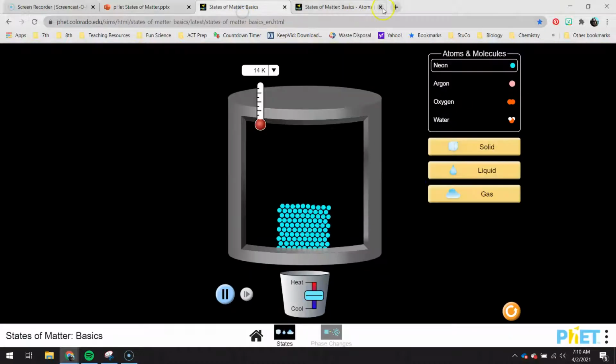So what I want you to do is make sure solid is clicked over here, make sure neon is clicked over here, and then finally you need to change your temperature into degrees Celsius, just because you're a little bit more familiar with it, knowing, all right, water freezes at 0 degrees Celsius. So in order to make solid neon, you're 259 degrees below that. Okay, so you're below water's freezing point by quite a bit.